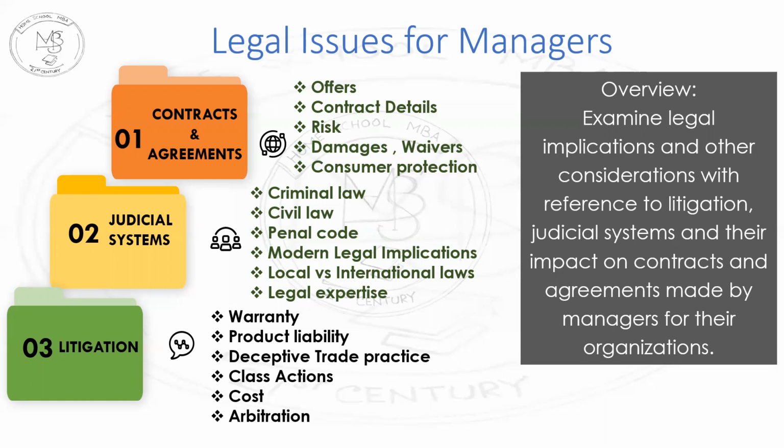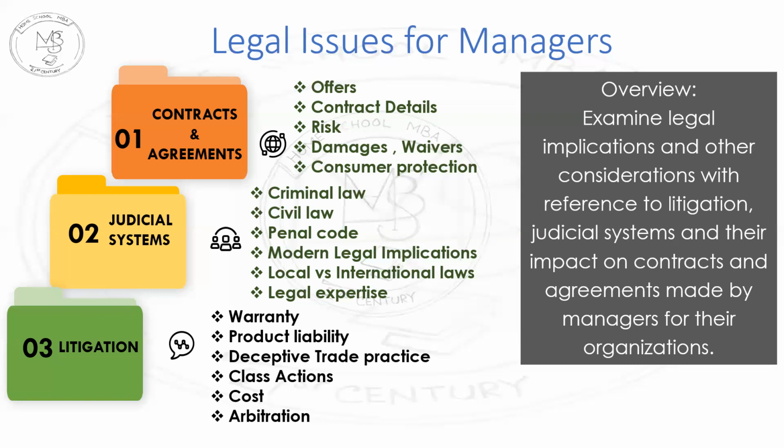Now, they also include the risk that the manager is taking. Risk is about supplies, about payments, and about various other things. For that matter, they include damages or waivers and consumer protection. Damages apply in case the client does not supply the goods in time, or vice versa, you do not give the products according to the specifications. So there are always fines and damages. Similarly, the waivers: if you have a big contract with a client, then you can waive off certain conditions just as a favor.